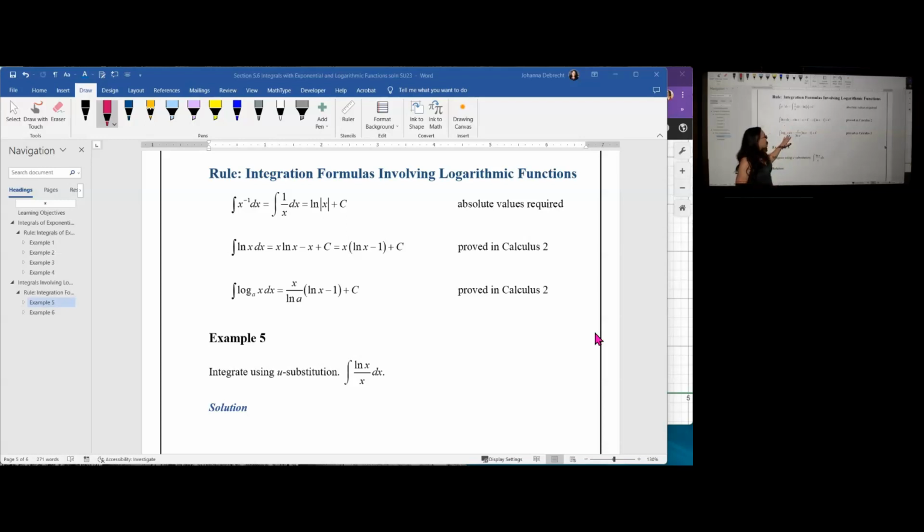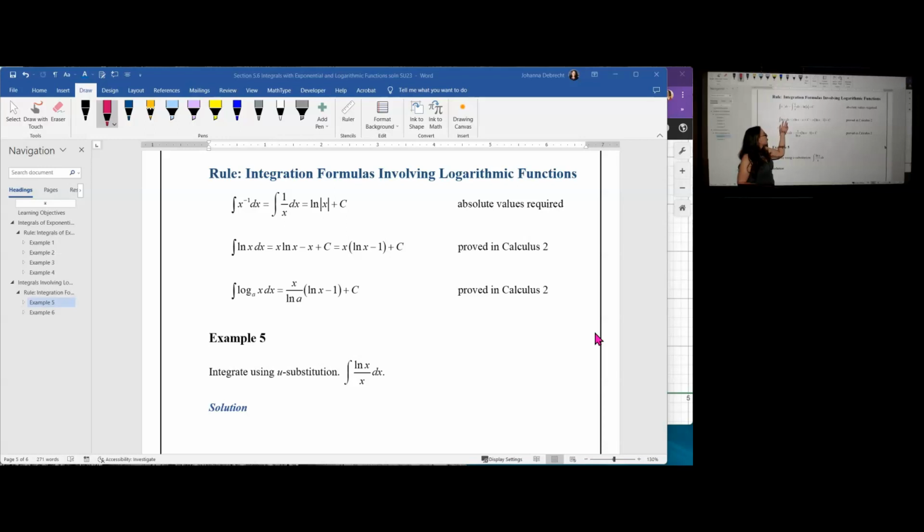The next two are actually formulas that you're going to prove when you get into Calculus 2. In order to prove these, you will need something called integration by parts, which is a technique for integrating when you have functions in the integrand of different types. For now, you can just go ahead and memorize the form if you want to, though I don't expect my students to have this memorized in Calculus 1. I do expect them to be able to prove it in Calculus 2 and often ask for it on exams.